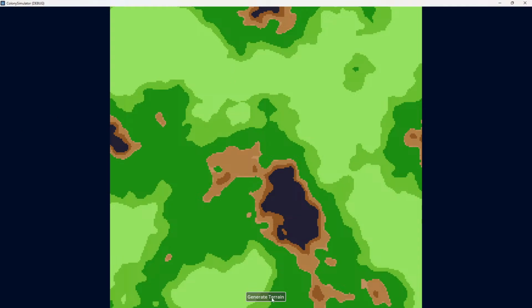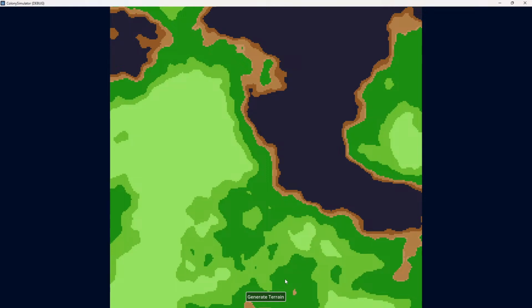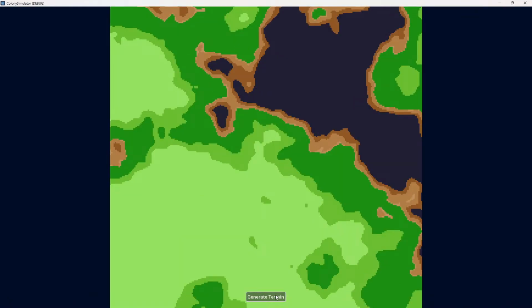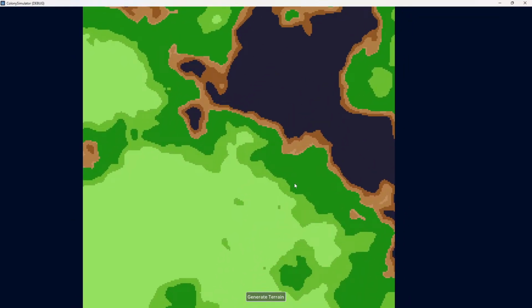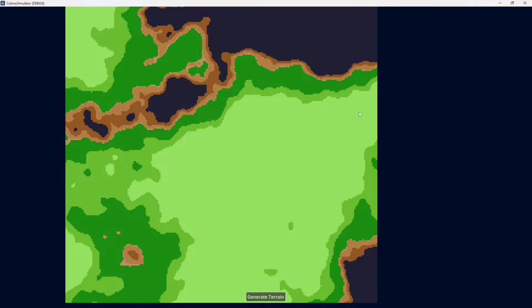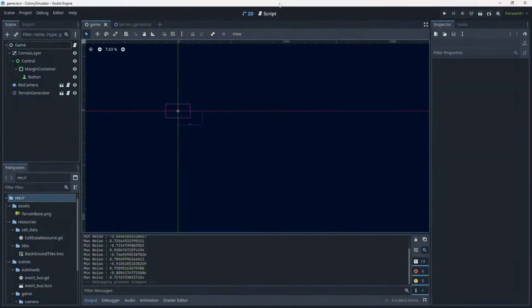Yes, so this is kind of what I got set up last night. I spent a lot of time just messing around with terrain simulation and terrain generation. It's still extremely basic terrain generation. All I've done is added extra levels for different types of terrain. So this is all still like grass. This is technically forest. And you've got like mountains and stuff. It just looks better and means I can add some more modifications to the tiles. So that's really nice.